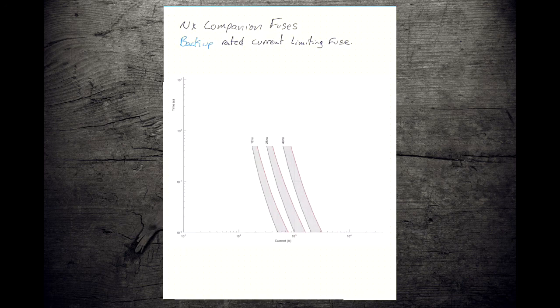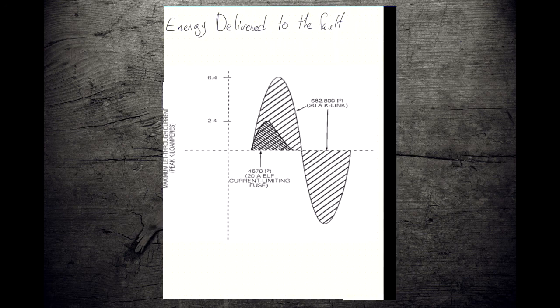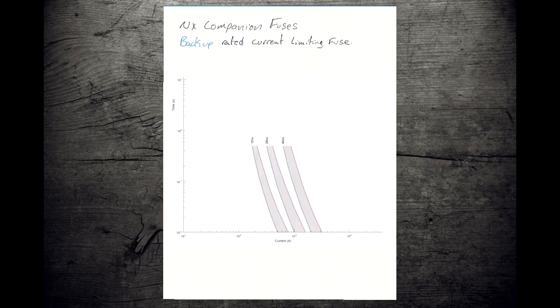So in this class, in our previous graph, we looked at an ELF FEM series fuse. For the purposes of this class, we're only going to be looking at a series of fuses known as the NX companion fuses. There are lots and lots of different current limiting fuses. They all do the exact same thing. So much like there are lots and lots of expulsion fuses, but we've limited ourselves to 2 series, the K and the T, for the purposes of this class.